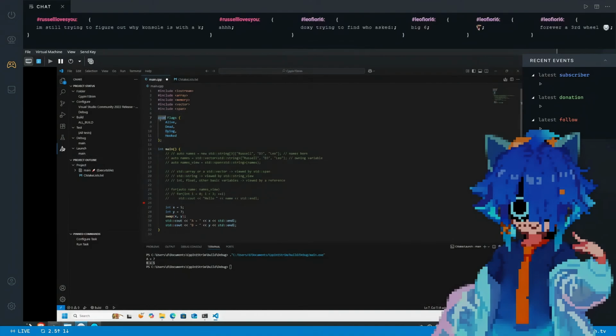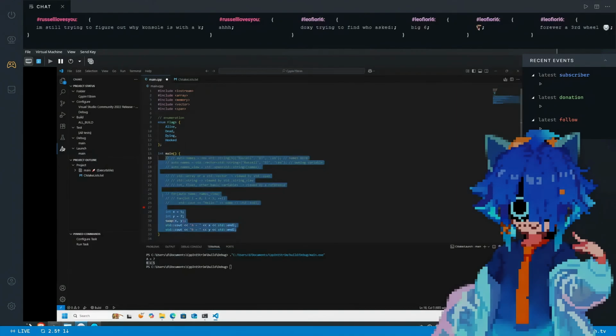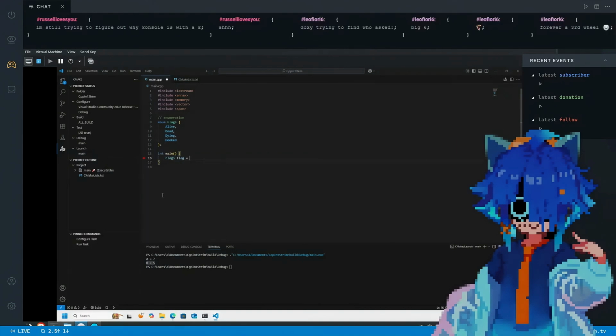But what is an enum? Enum is short for enumeration. An enumeration is a listing of all the things, right? I think that name maps the idea a bit worse than something like structure does. But what we've done is we've listed all the things that this variable can be. So if we have a variable flag, it can be alive or it can be dead, but it can't really be a, right? Does that make sense? Or more specifically, it can be flags alive.